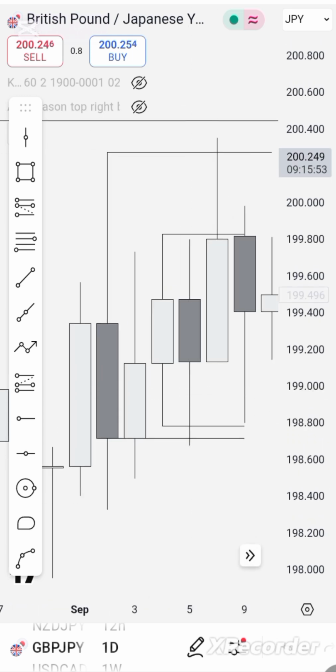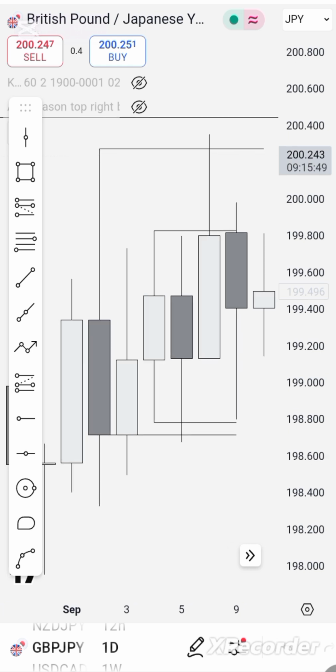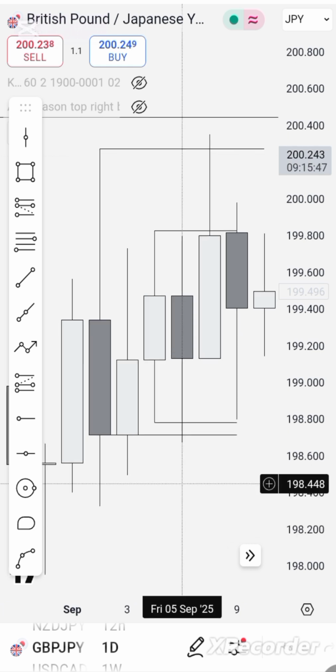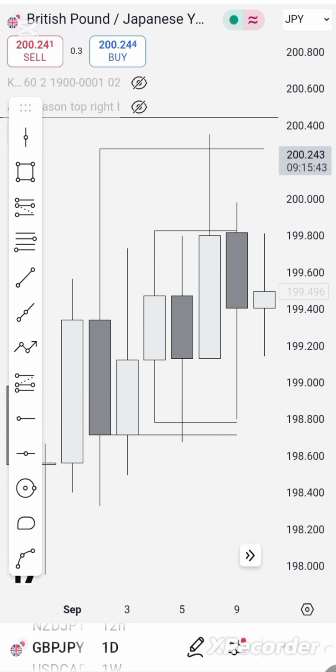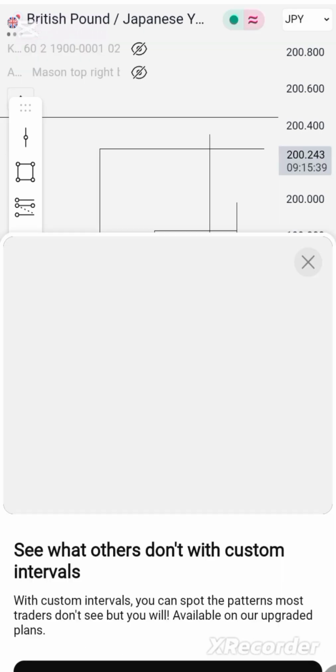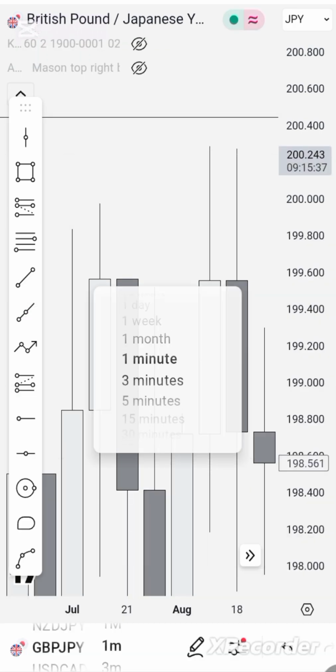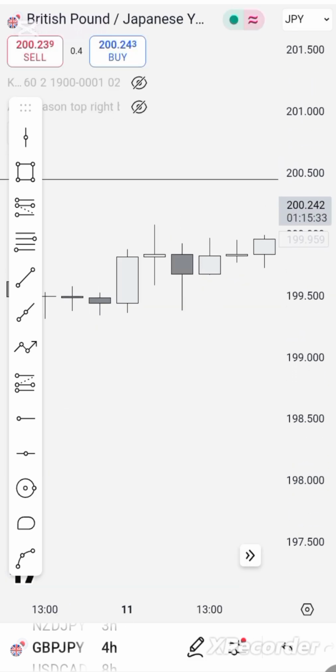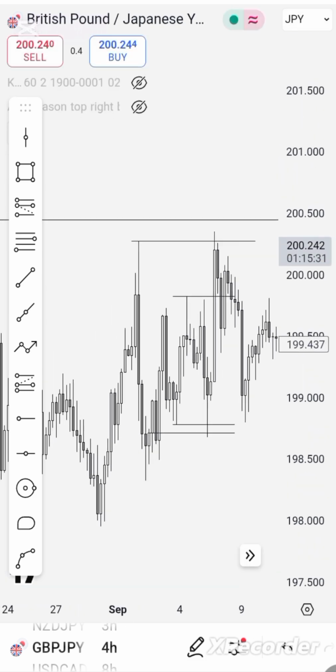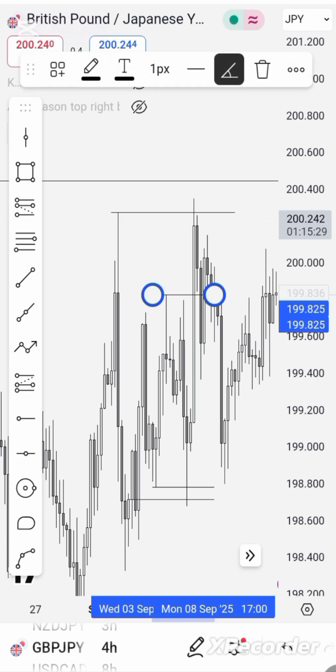we move down to the 4 hours time frame to see a breakout. So as you know, daily rejects, you move to a lower time frame. That is the 4 hours time frame. Then I move down to the 4 hours time frame to look for a breakout. So on the 4 hours time frame, I have a breakout here.